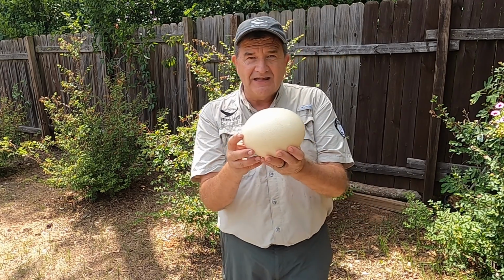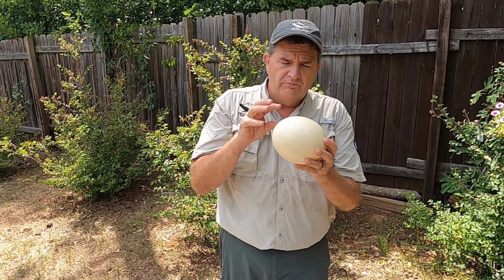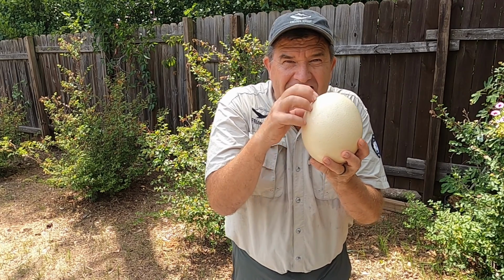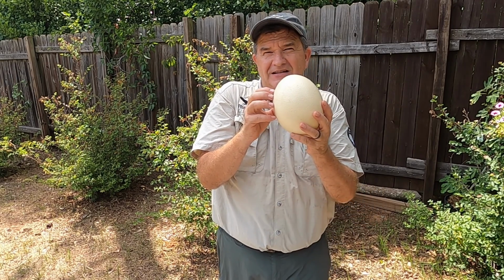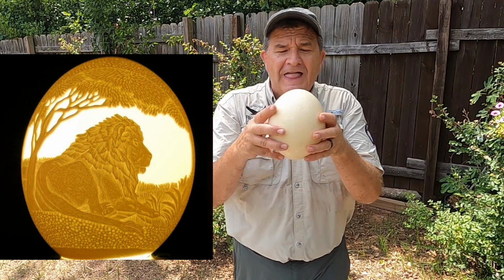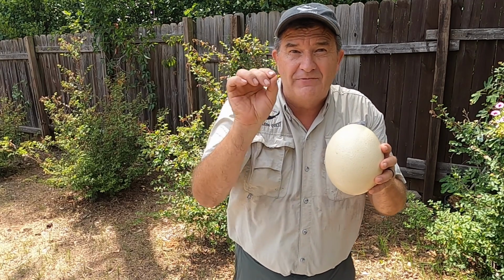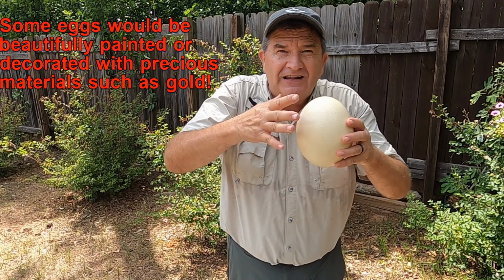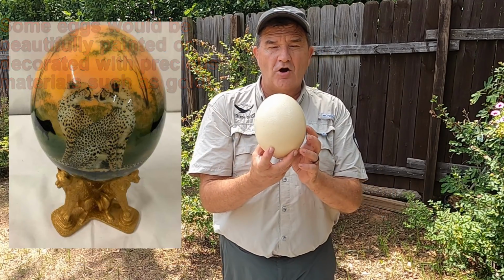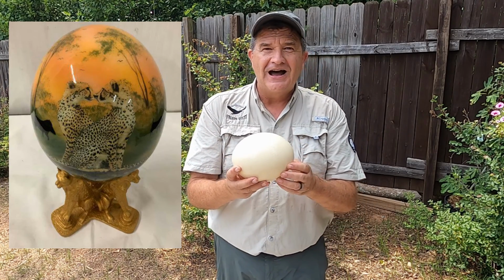Besides that, the eggs themselves throughout time have had a unique place in history. Many people would do carvings and etchings with ostrich eggs. Museums have specimens of ostrich eggs that have been carved. Sometimes they'll put a light underneath, and because of the different thicknesses of the shell that have been carved and etched on, the light would come through the ostrich egg, making them wonderful pieces of artwork that have been preserved through the ages. The wonderful ostrich egg.